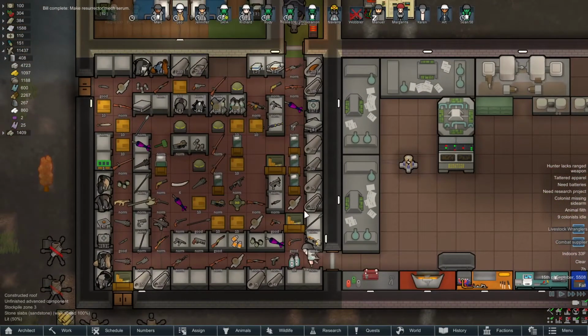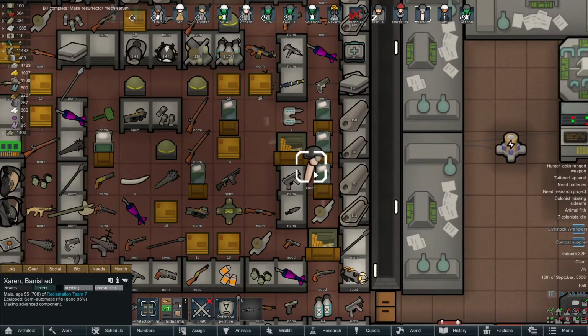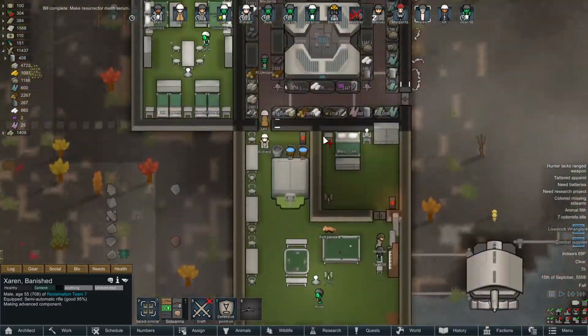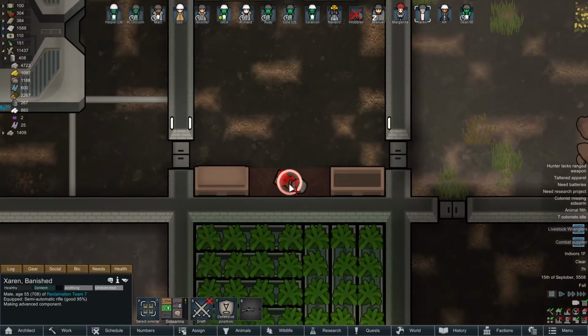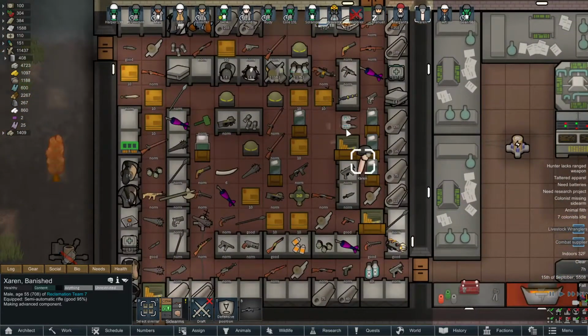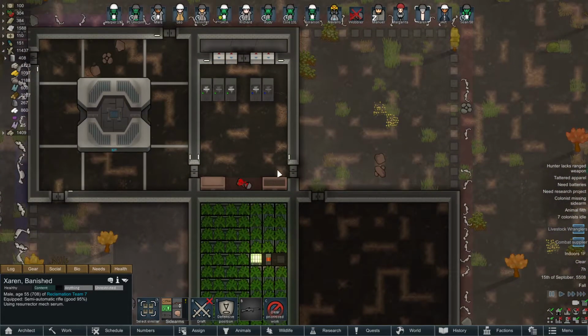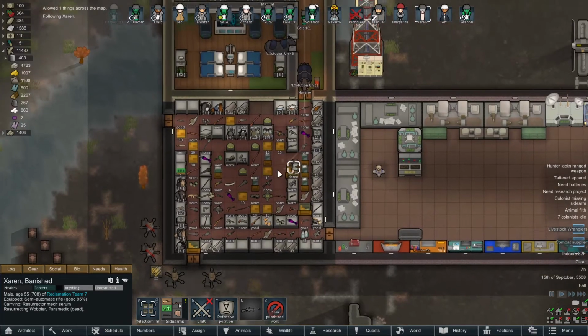There we go. Resurrector Serum. Zarin. I know, you're making advanced components, but you know what? I want you to come do this. Use this advanced component on Wobbler. Wait, did I just cancel that? I just canceled that. Use the Resurrector Serum on Wobbler. Go.